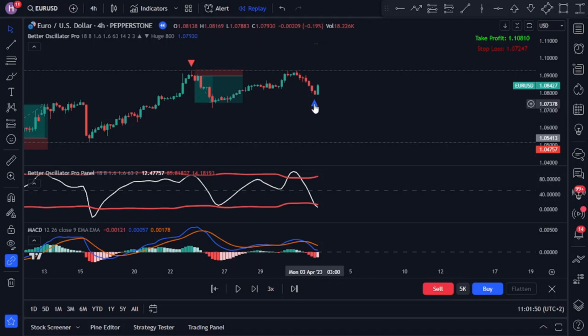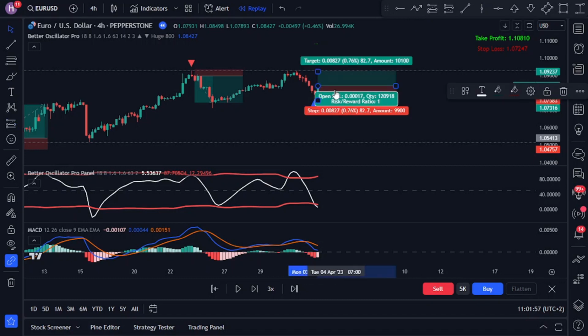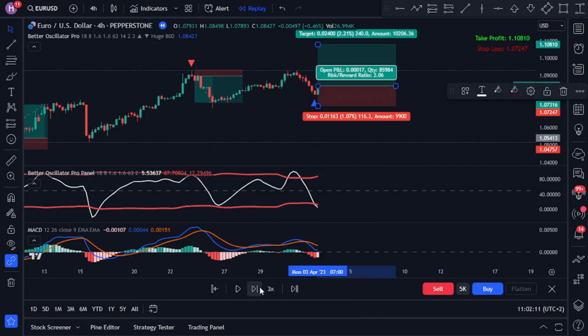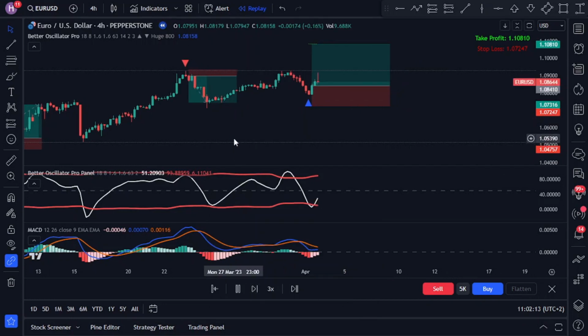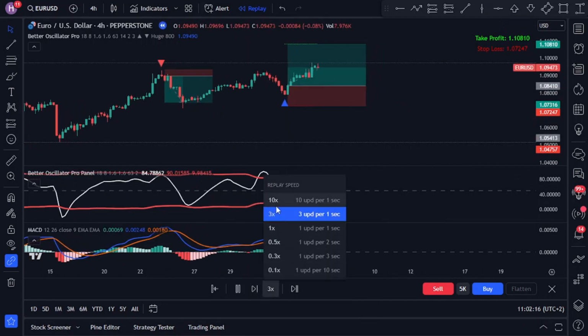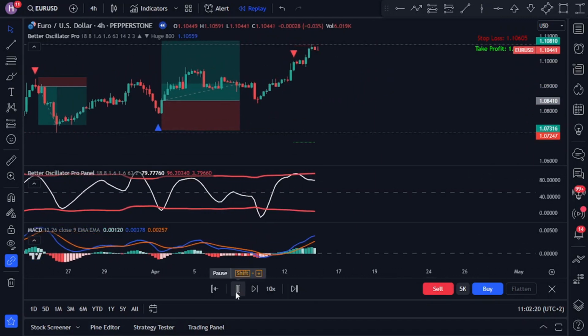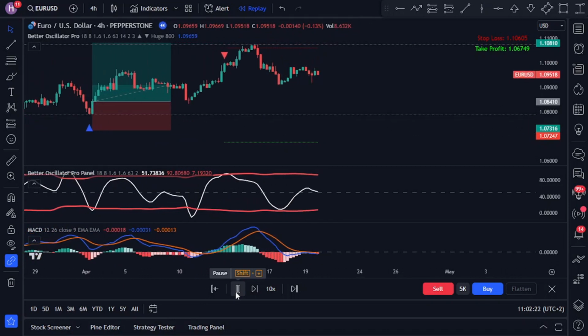in terms of precision. Now it is important that we need to wait for the candle to close to confirm the signal and the analysis. And once the candle has closed, we can enter our buy trade. And for this buy trade example, I'm simply going to enter the values provided by the indicator and let it play out. Additionally, the Better Oscillator Pro offers you these options of where to place your stop loss and take profit as provided by the indicator on the chart.